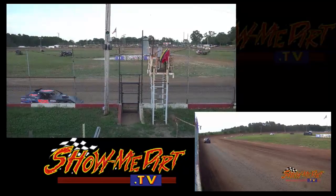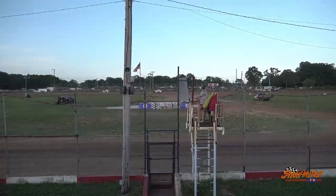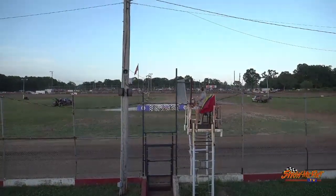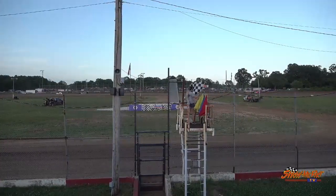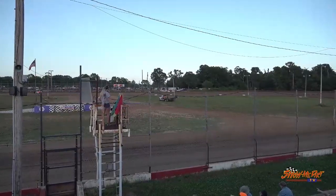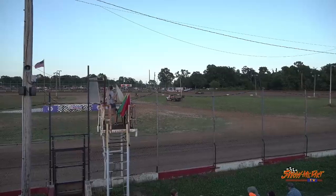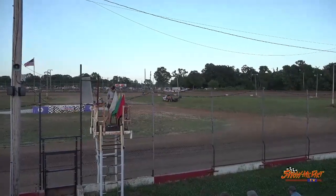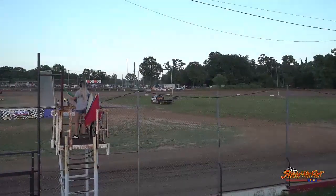Here comes your third place car, going to be the 55 of Danny Miller. The 14's just out here showing off now. That's Nathan Young, he'll come home in the fourth spot. Again, the 9.29 of Garrett Thompson doing what he does out front over Ron Maples in the 12M, Danny Miller coming home third, Nathan Young in that fourth position. That'll do it for our Power Ride Midwest Modifieds.